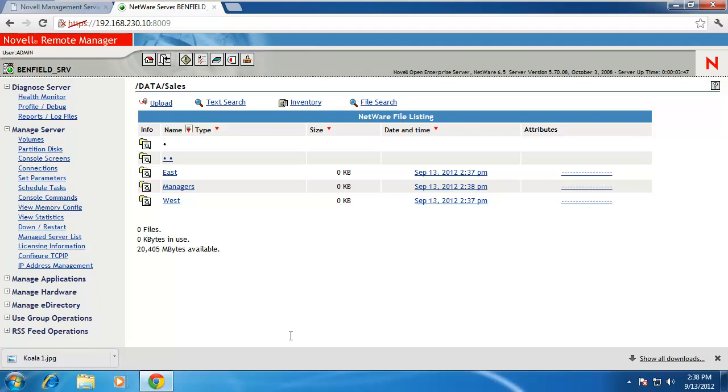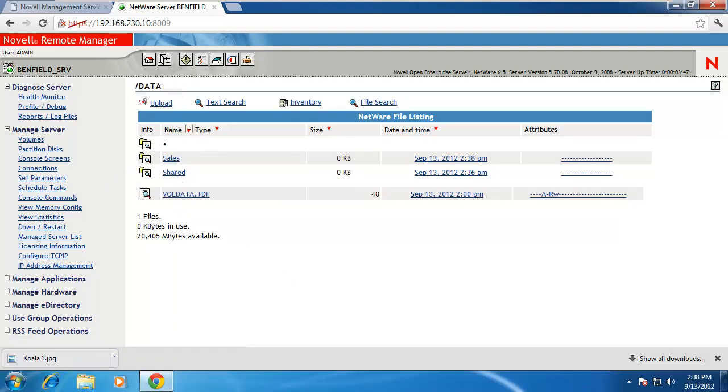Yeah, we'll probably implement that when we work with rights later on, showing how to do that. How do we give rights to everybody for sales, only the managers for the managers folder, and then only east and west for the east and west folders? That's where it gets fun. I really enjoy implementing those rights. Todd? So the first step is when you create your main folder. Yes, sales.